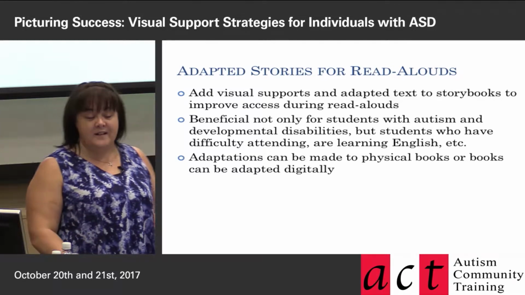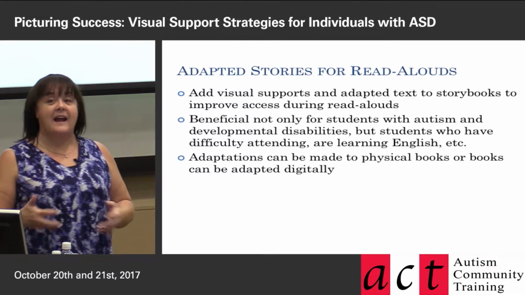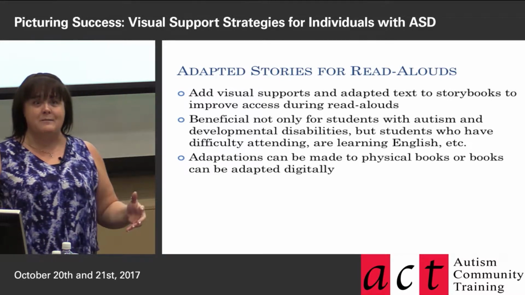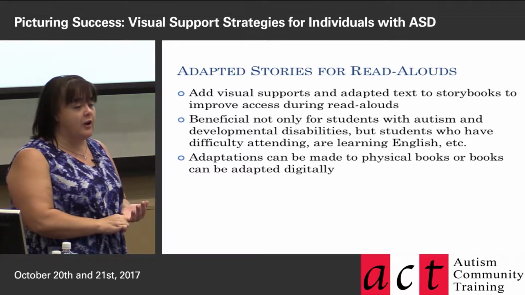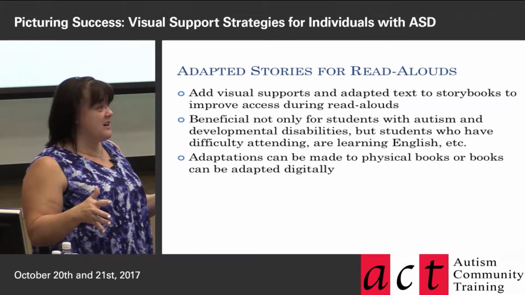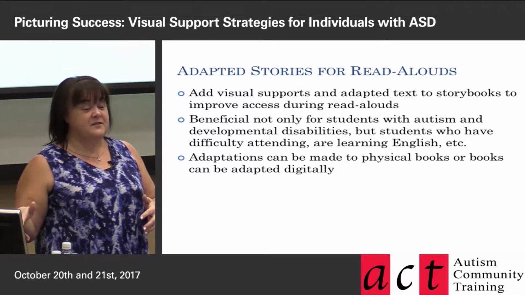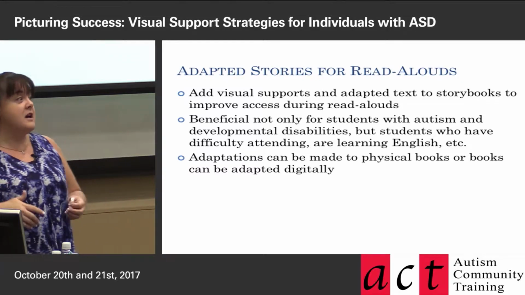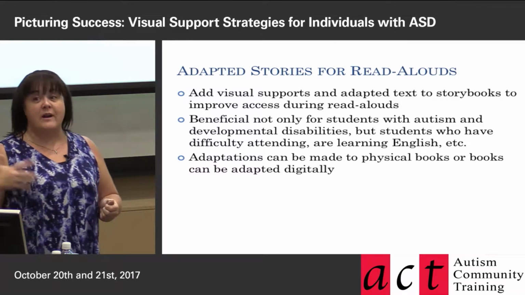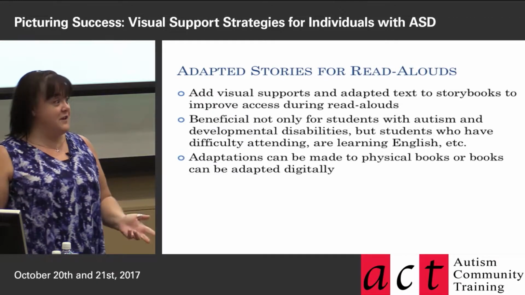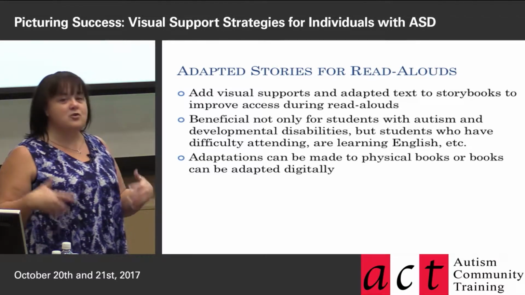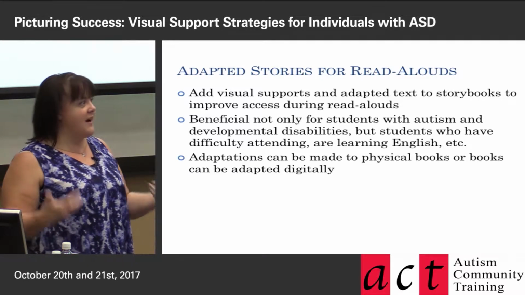You can adapt stories and books in other ways too, simply adding visual supports and sometimes adapting the text to storybooks can also be really helpful. And again, like we talked about, this is helpful not just for the kids with autism or kids with developmental disabilities, but you think about ESL students in the classroom during Read Aloud, and they're often confused because their English skills haven't caught up yet, and they're trying to figure out what's going on, and they're trying to keep up.